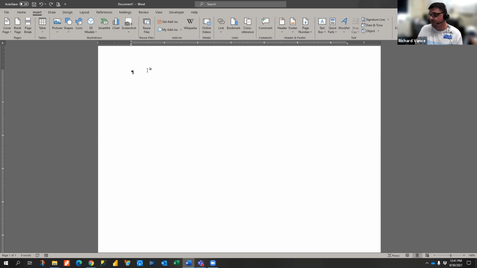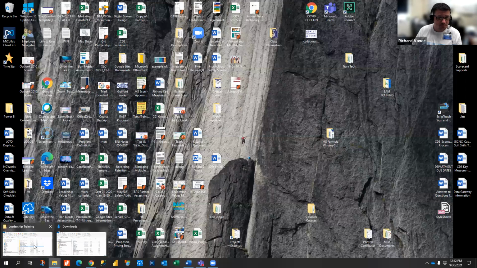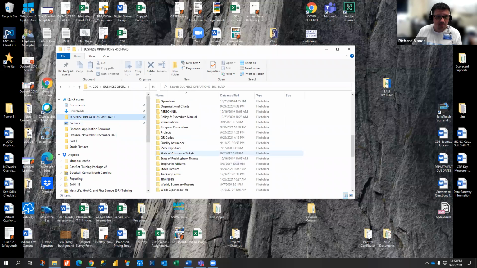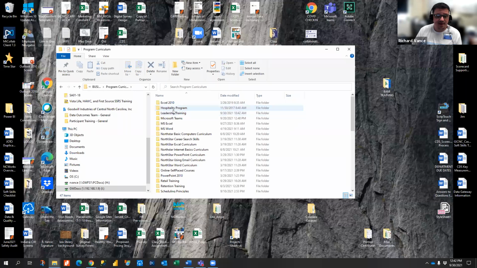What you want to do to be able to mail merge, this makes your life so much easier, is to create a spreadsheet with whatever contact information you want to have on it. So for instance, first name, last name, address, city, state, zip code, email address, whatever, right? So I took the liberty of creating, and I will go into my consortium folder really quickly. I made the liberty of, well, I'm in the wrong one, sorry.